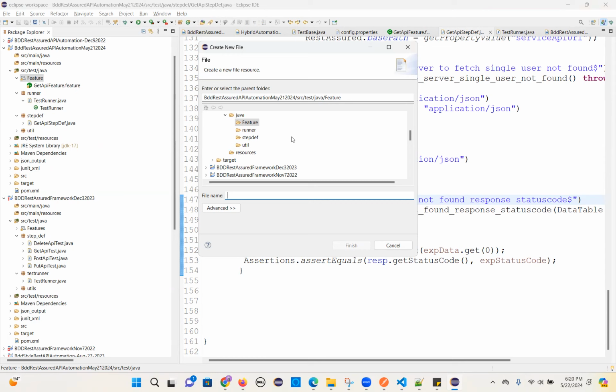Ramesh, for each and every get, put, whatever it is, in order to execute a particular module, the first thing is we are working on the feature file, and similarly the second important thing is the step definition file, and the third one is the Runner.java, for each and every module. This is the framework. Yes, you're right. Only these three have the dependencies.